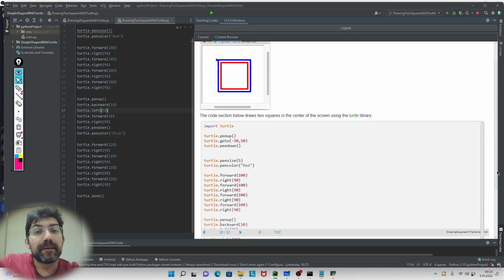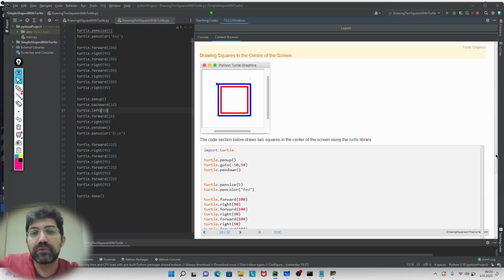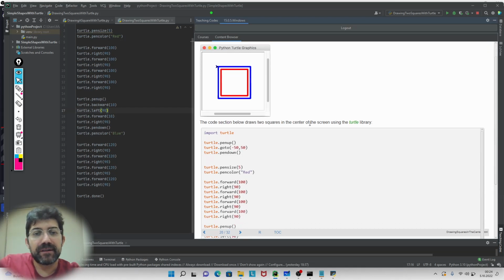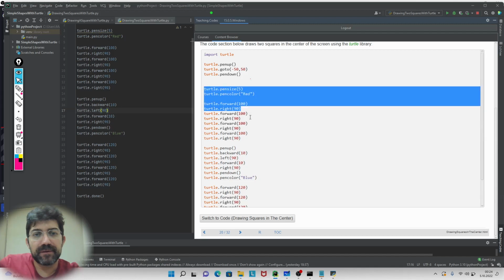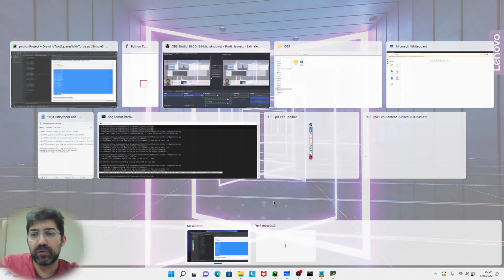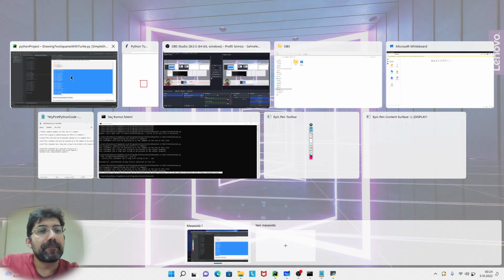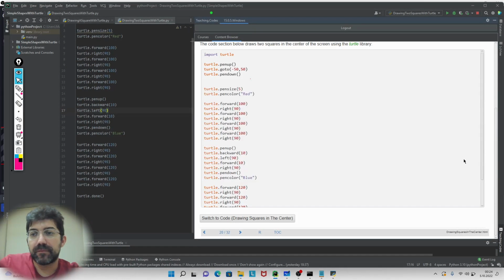So these two squares were not centered in the screen. We can initially position our turtle to -50 and +50 as x and y coordinates to begin with, and then after that we can repeat the same square drawing code to draw two squares right in the middle of the screen.